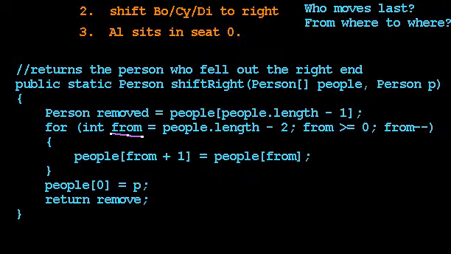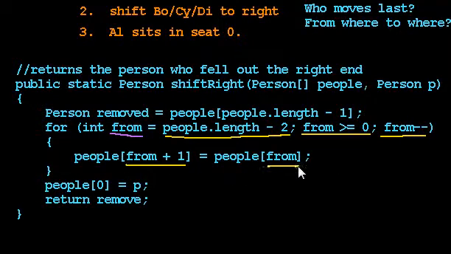One of the things to note about this code is, look at how many places we can mess this up. What if we wrote people.length minus 1 instead, or from strictly greater than 0, or we accidentally incremented from, or we mixed up, made that from minus 1, or swapped from plus 1 and from. There are 5 places in this program where if I'm not completely on my game, and I have the slightest mistake in my thinking and I'm off by 1, it may take me hours to find this error later and correct it. So I want to be extremely careful whenever I write something like this. I want to stop and reason it and try it with numbers and be absolutely confident in all 5 of these parts of the code so that I'm certain I'm not going to have to chase down some nasty bug later.